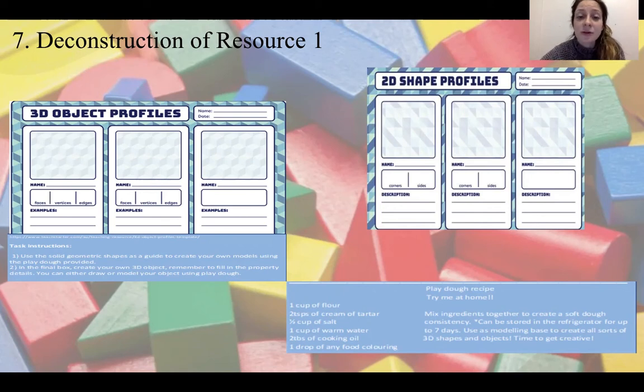The other supporting tool comes in the form of Play-Doh, a simple yet engaging way to enhance student understanding of geometric properties. The best part of this tool is that it's affordable and easy to make. I added an ingredients and method making plan at the bottom of the laminated profile sheet as a way for students to take home their learning and experiment while they're away from the classroom environment. Specifically for students from an SES background, the practicality and affordability of the activity would allow them to interchange their learning between school and home, a great way to continuously hone and practice their knowledge of geometric shapes, as well as overcome barriers to staying informed and involved learners.